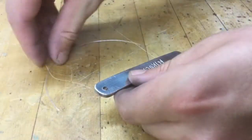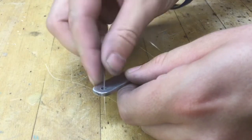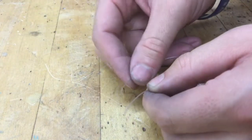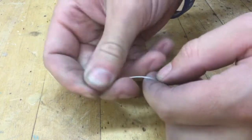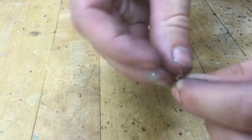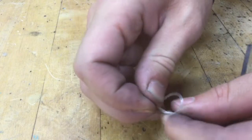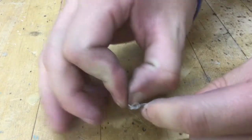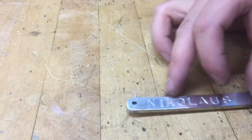And your last and final step, you'll take your fishing line and you're going to thread it through the hole, like so. Then we're going to take the two ends, meet them up against each other just like this, and we're going to tie a knot. Just loop it around, like so. Carefully pull it through the other side. And then once you get here to the end, pull it nice and tight. And there you have it. You have yourself a nice little keychain.